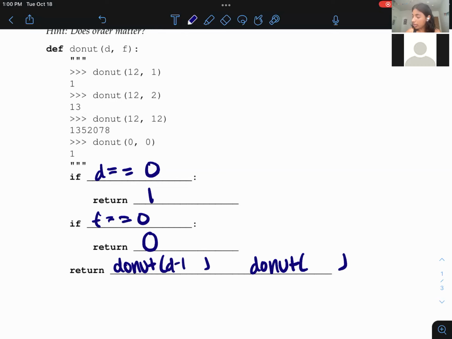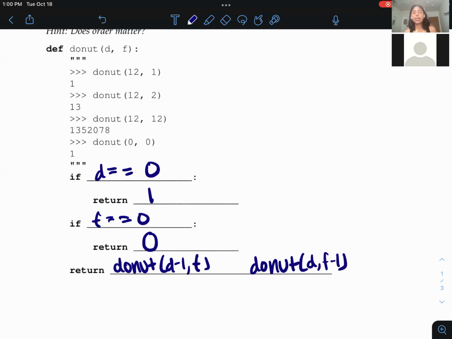So D decrements by 1, while F stays the same. We haven't moved on from our flavor. The other option was not picking a donut, which means D does not change, but we move on from that flavor, so we now have fewer flavors to pick from.